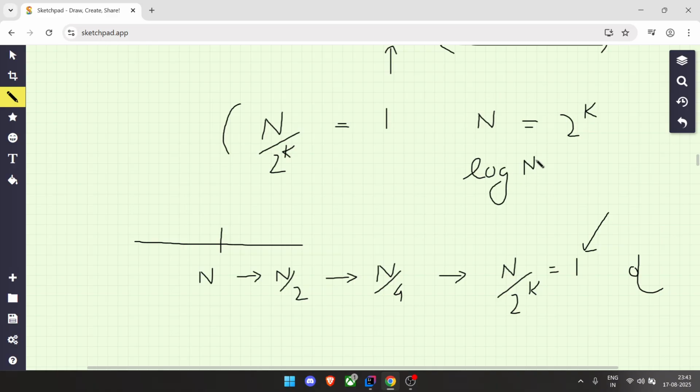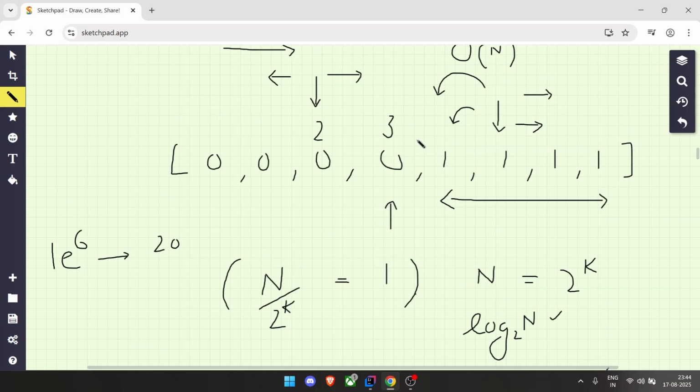right? So this is very efficient compared to a linear search. How? If you do a linear search on, let's say, an array consisting of 10 lakh elements, you will do 10 lakh operations, but if you do binary search, it will take only 20 operations. You can see how efficient and scalable binary search is, right? So that's pretty much it for the time complexity part. Here n is the search space, which in this problem is the length of the array, because index 0 to index n minus 1, right?